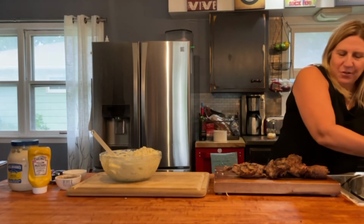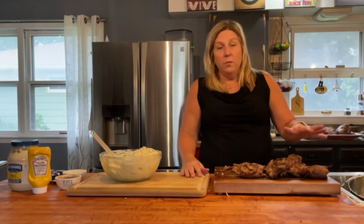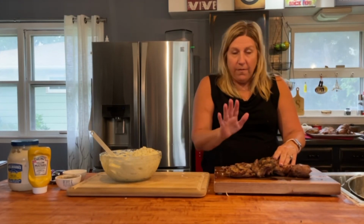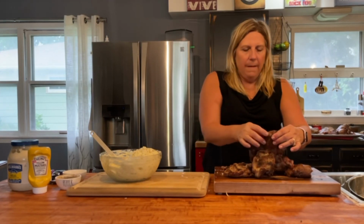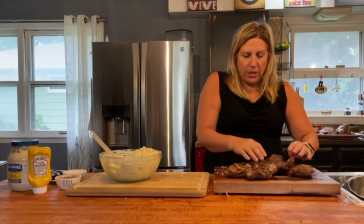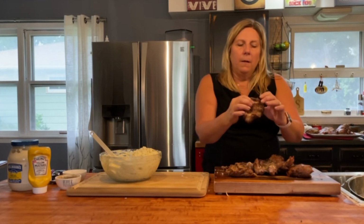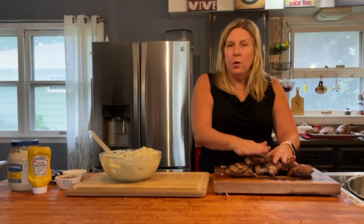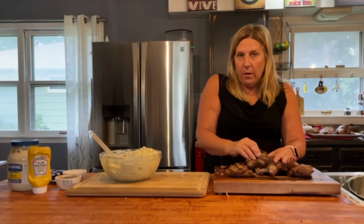I want you to also see what I'm doing with this pulled pork. So notice that I put it back in the oven at 500 degrees for about 20 minutes. So that way it has that nice crunch on it, and it tastes really good that way. Now the pepper and the salt kind of made that crust. So the thing is with pulled pork, you have to pull it while it's warm. Even though I'm not gonna use it till tomorrow, I'm gonna go ahead and pull it all.